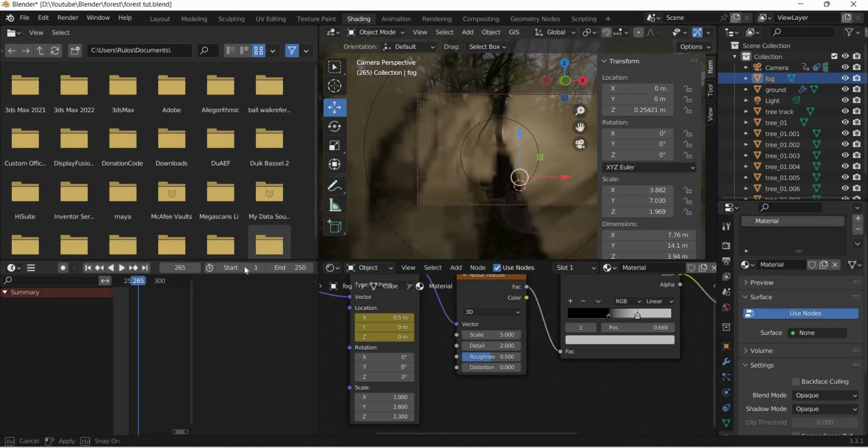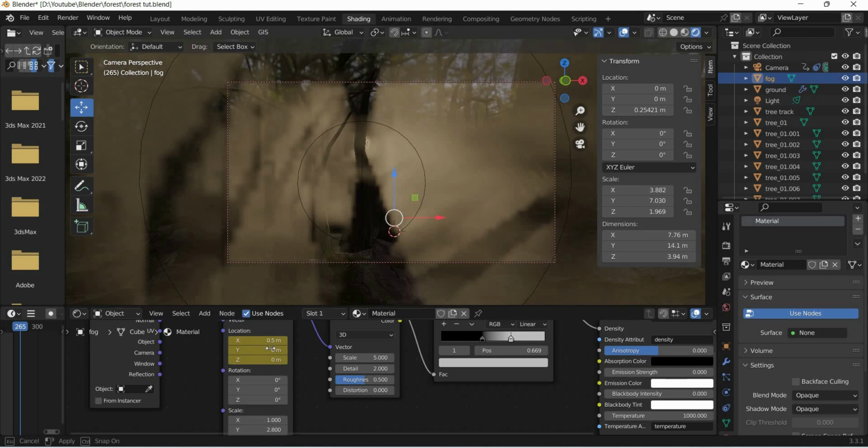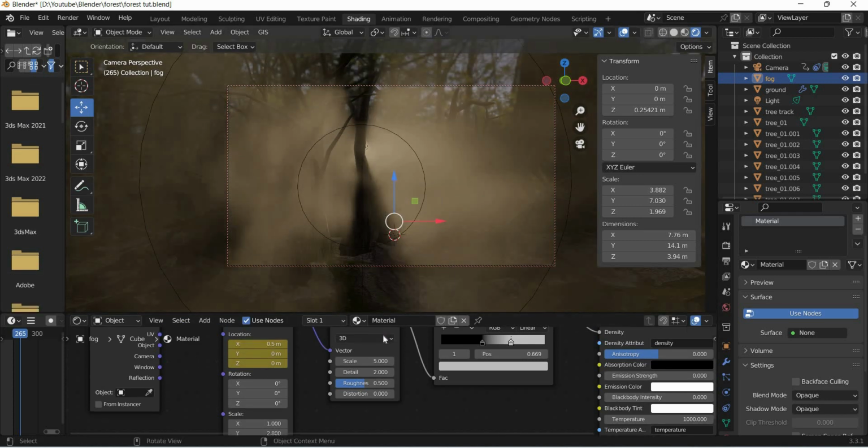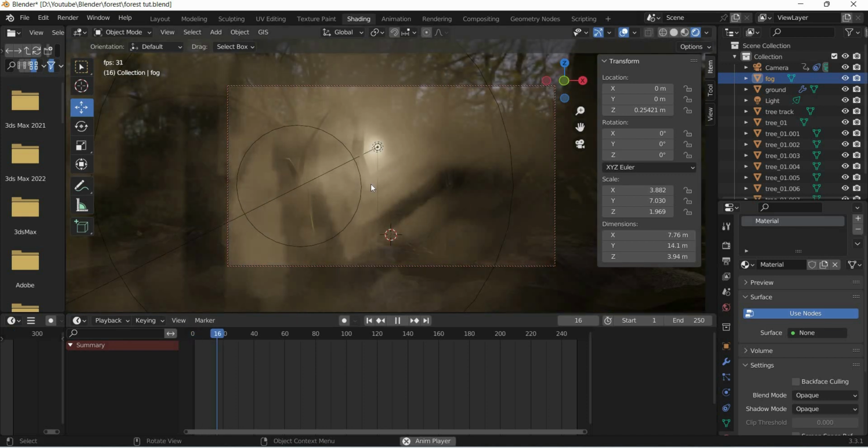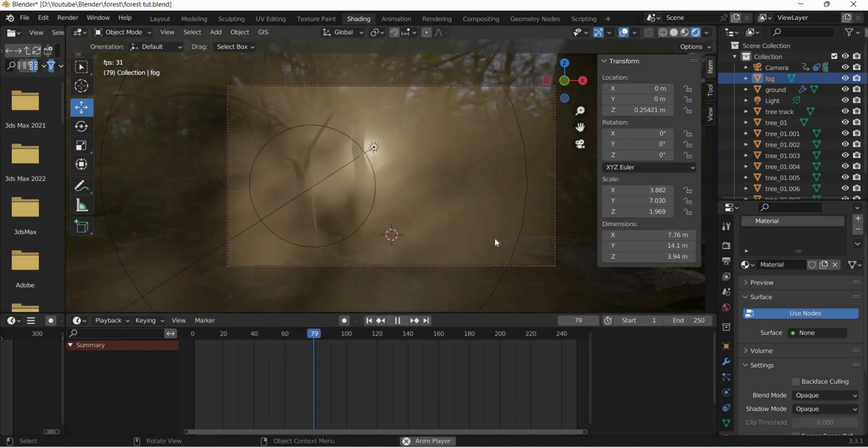So what you get is the movement of the noise in one direction, which will create the animation. We'll go back to timeline here and it will create the illusion of the fog moving.